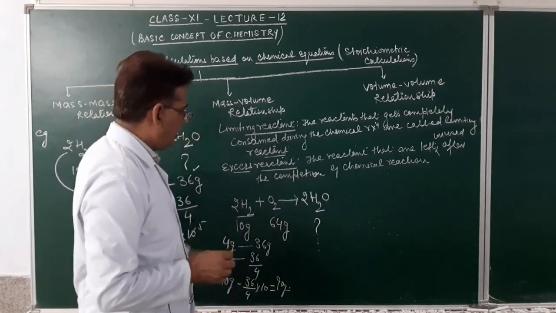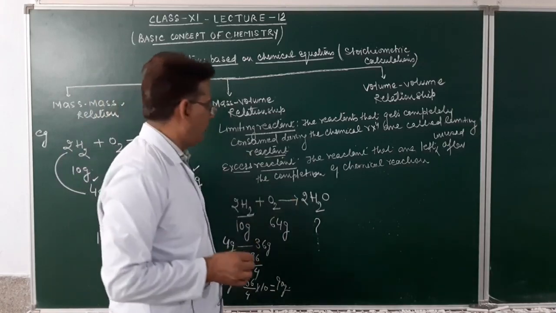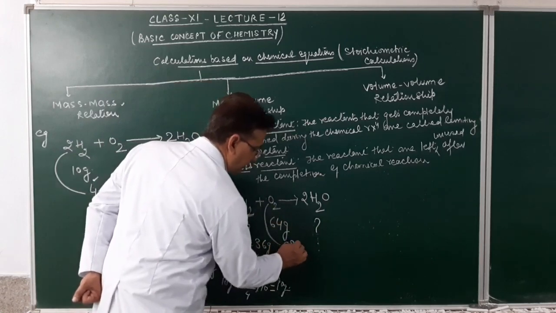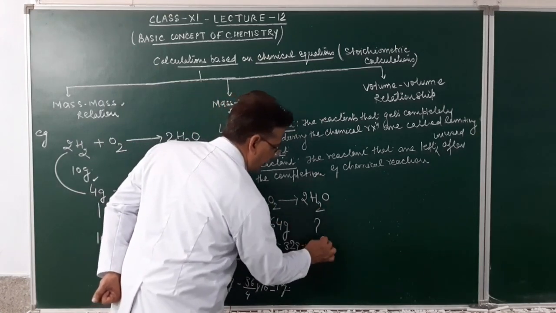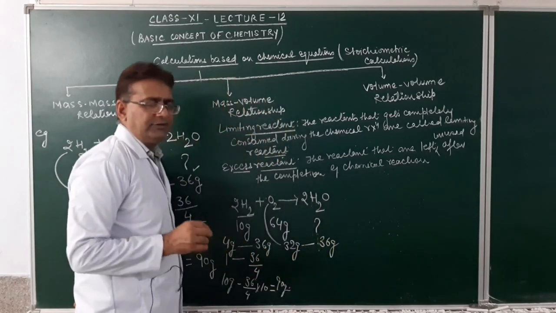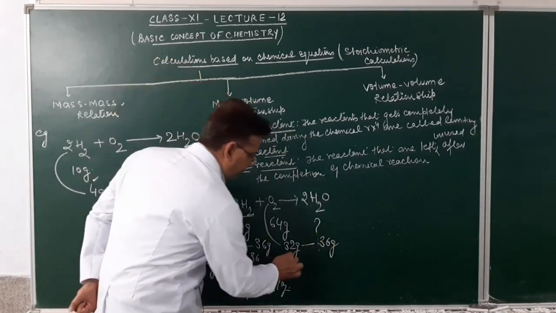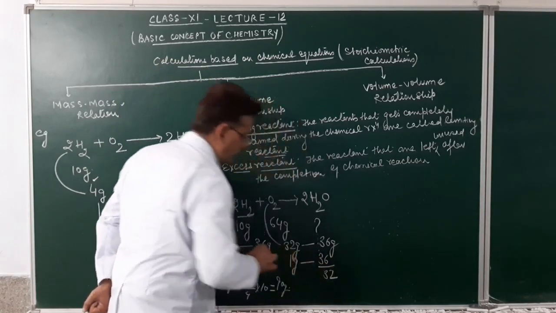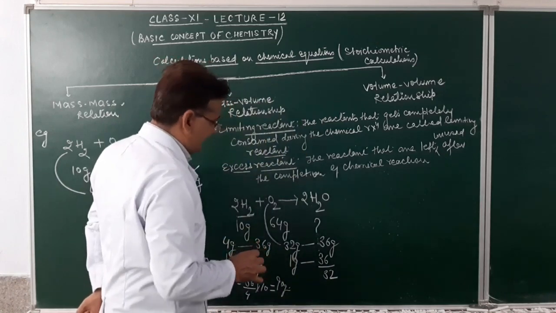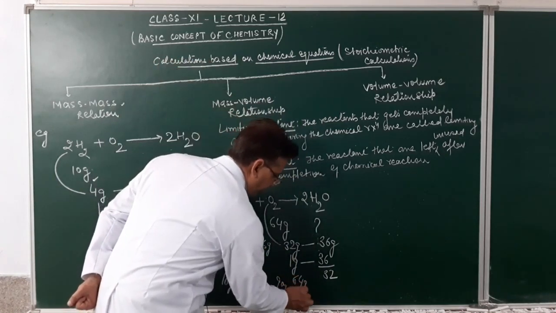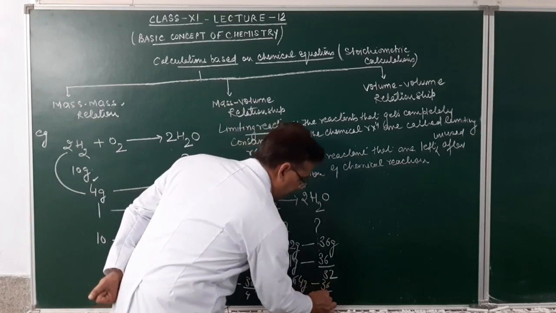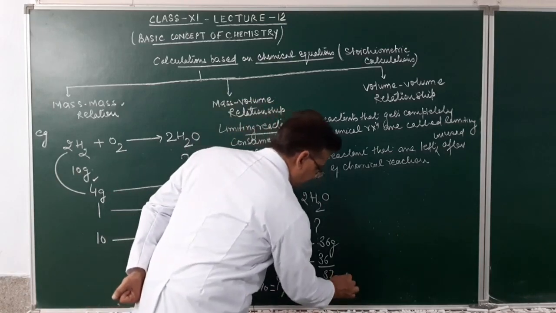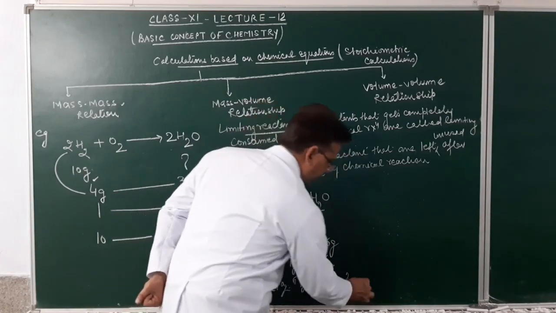Is it clear? Now let me solve how much water is formed from oxygen. What is the mass of oxygen over here? 2 into 16, 32 gram. 32 gram of oxygen forms what amount of water? This will be 36 gram. Is it clear? Now, if we take 1 gram of this, how much will be formed? This will be 36 divided by 32. If I take 64 gram as given in the question, 64 gram will give 36 divided by 32 multiplied by 64. Am I getting clear? This will be twice, and this will come to be equal to 72.